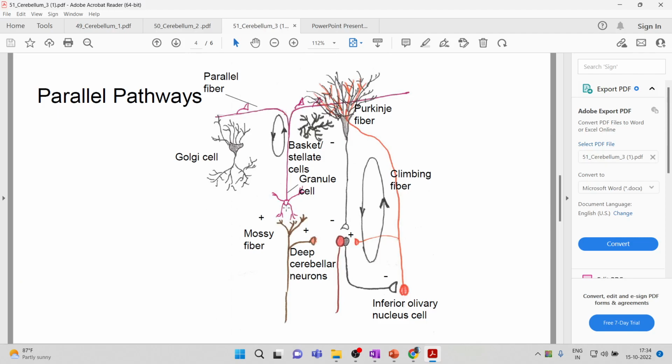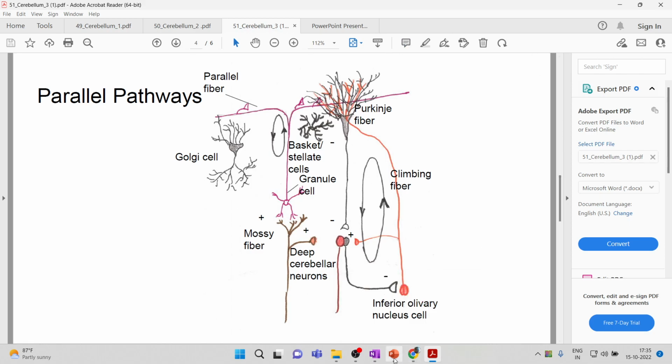So the mossy fiber provides excitation to the granule cells, and they also provide an excitation to the deep cerebellar neurons. And then the granule cells in turn cause excitation in the Purkinje cells, and then the Purkinje cell causes an inhibition in the deep cerebellar nucleus. So there's a comparison of the excitation and the inhibition happening at the deep cerebellar nuclei. The inhibition is indirectly caused through the granule cells and the Purkinje fibers, and that is compared with the excitation of the mossy fibers. So that is what is happening.